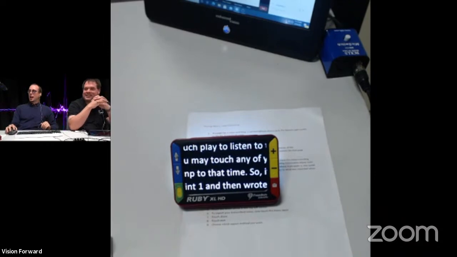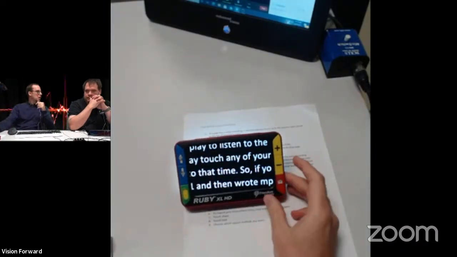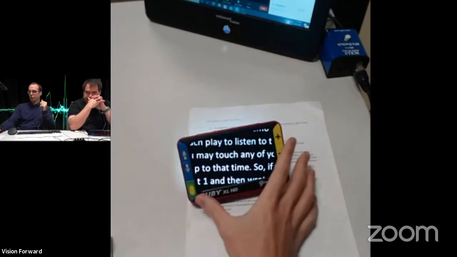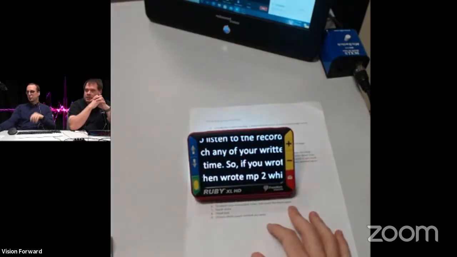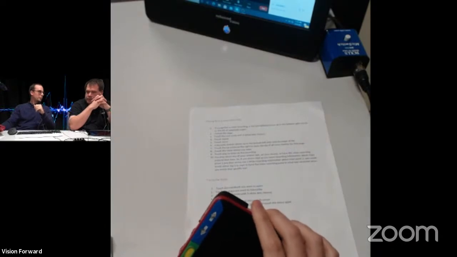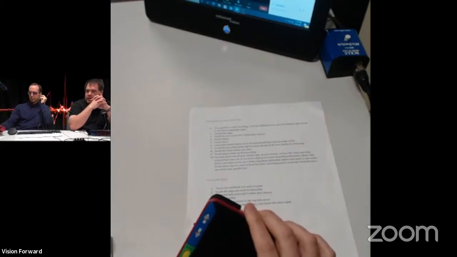All right, so that was just a quick look at this particular video magnifier. This particular one is called the Ruby XL HD from Freedom Scientific. But like I say, there's many similar ones. And really, you're right, when it comes down to these, a lot of it is going to come down to what ergonomic design you like best, and what buttons are easier for you to see or push or find. I think even from a camera quality and a screen quality standpoint, you will see some differences in some of the price range ones, but all in all, they're very similar.